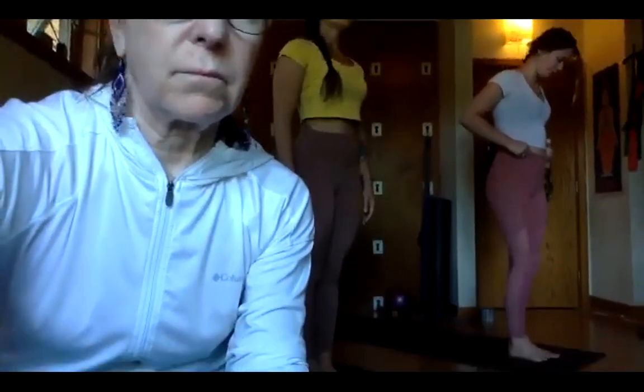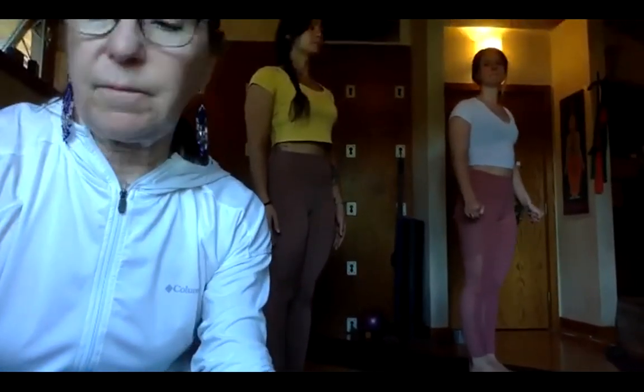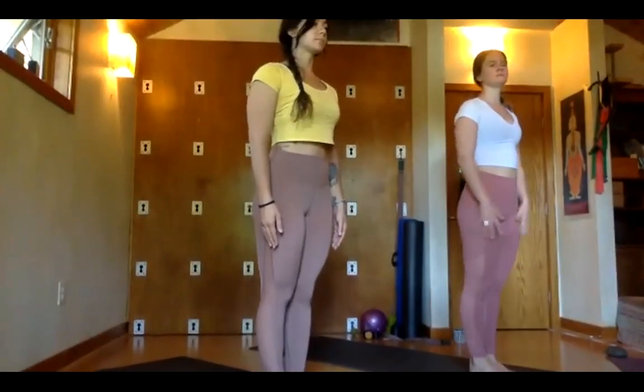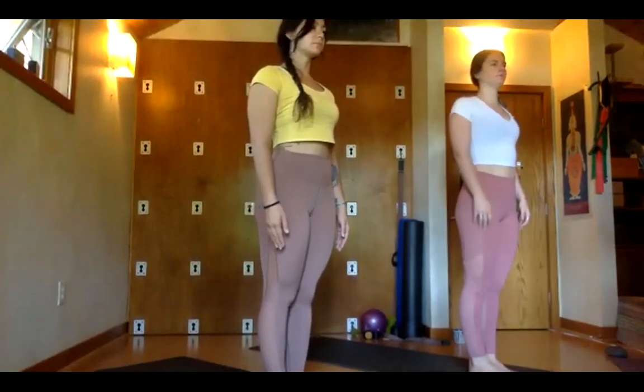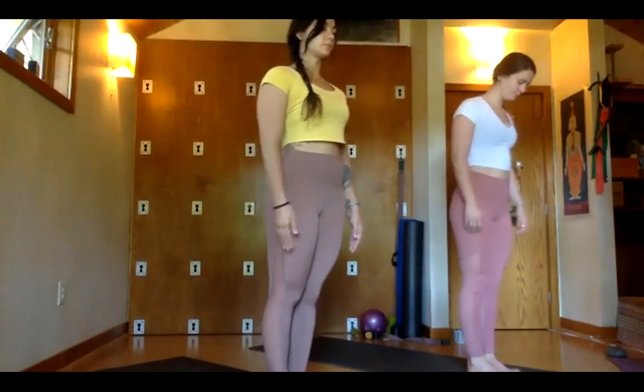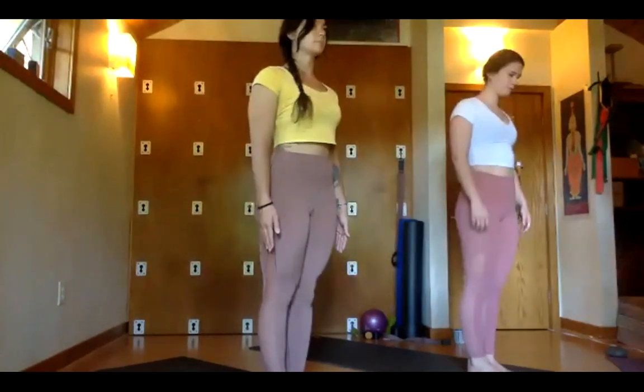Please come to the top of your mats. Standing, Samasthitihi. I think that looks pretty good. Okay, let's chant the Ashtanga mantra. We'll do a call and response. It's been a while since I've done it. So Samasthitihi joins the big toes touching, outside edges of the feet parallel, legs engaged, chest lifted, shoulders up.